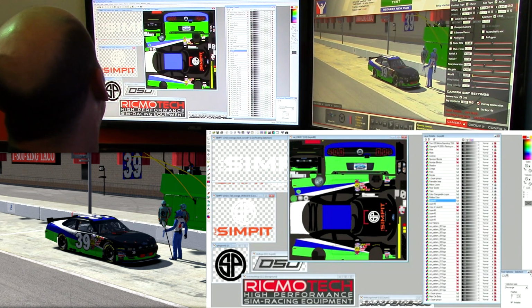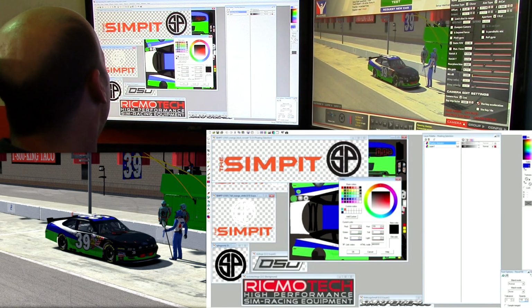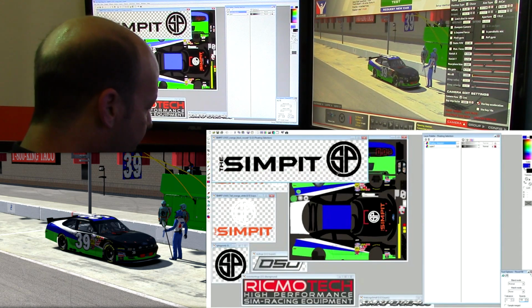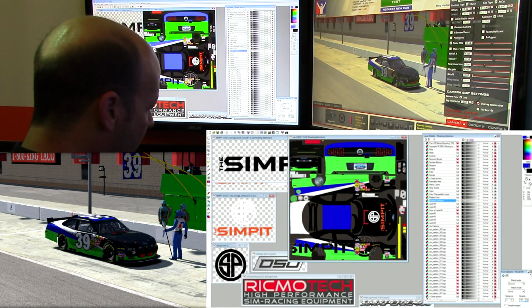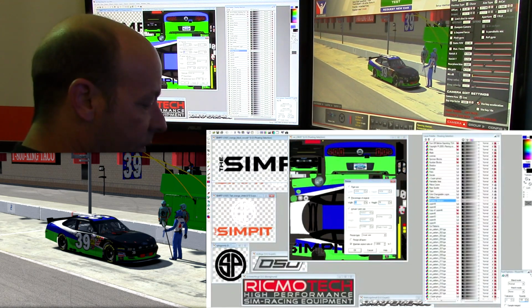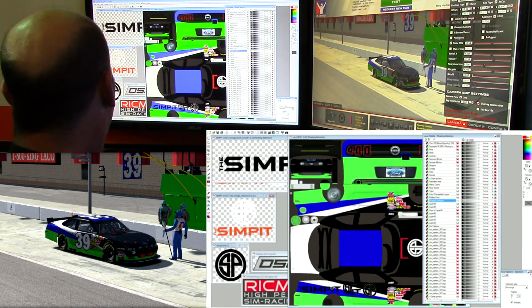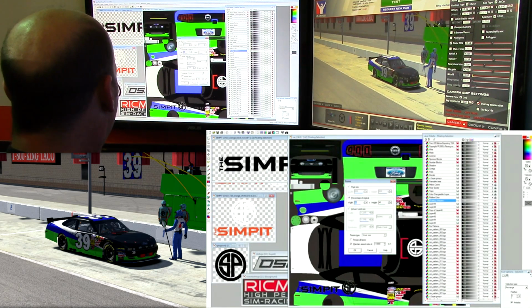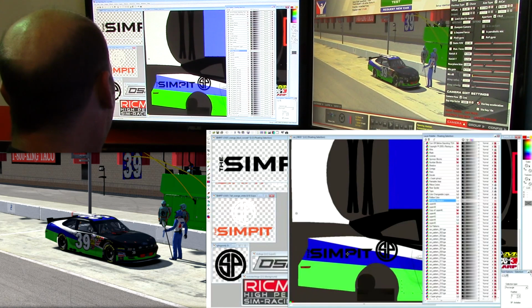Undo. Undo. Fill. A little fill tool. And every time I've done fill, it's been with this fill tool. Control C, copy. Control E. And shrink it down. Let's make this 40%. And now we can see how this looks on the car. It's still just a touch too big. It's coming into that black, which is probably just a little too big for the main sponsor. Let's go 80% of that size. Yes, yes, that looks great.